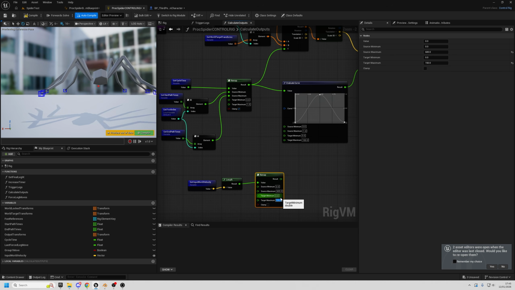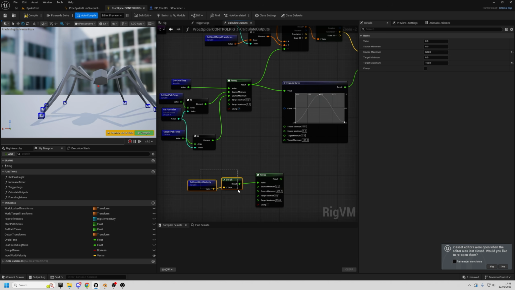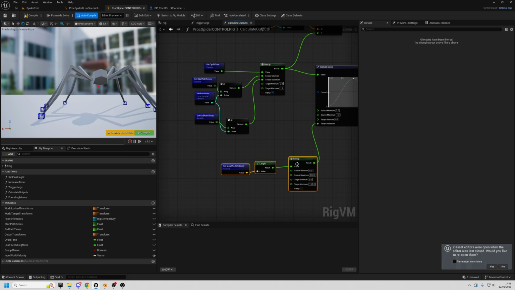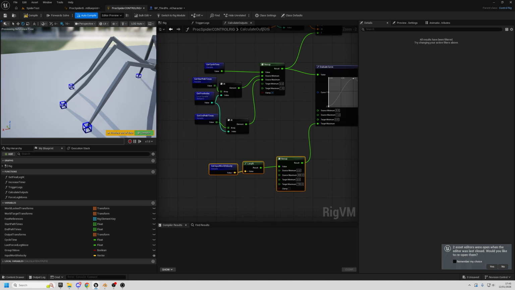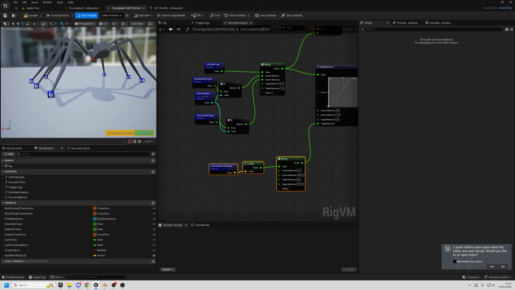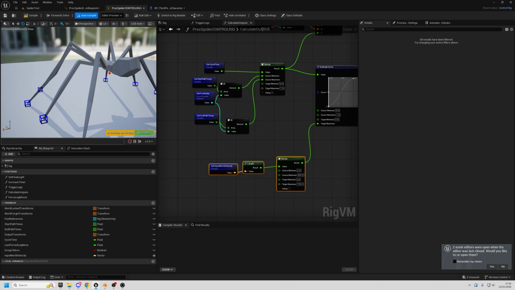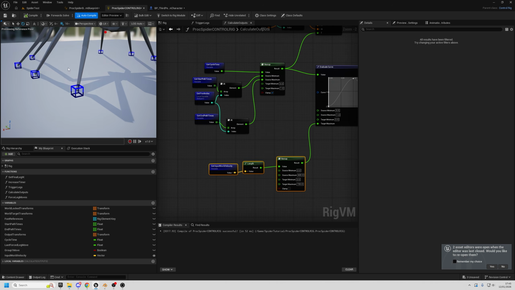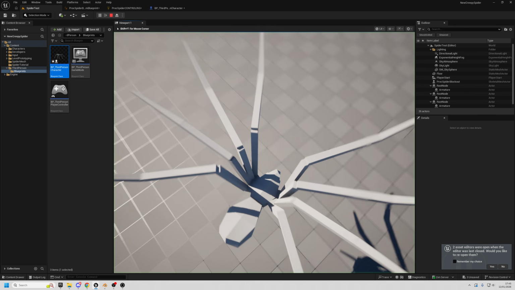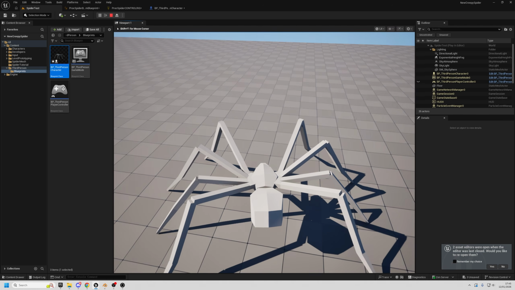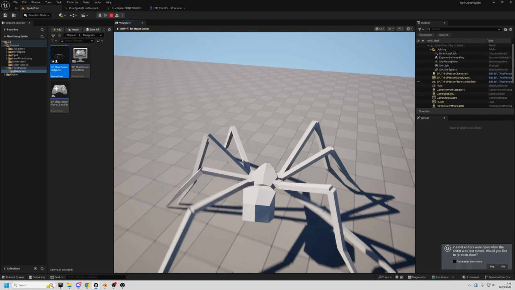So we'll do target maximum 150. So if the input is 600, so this is a 600 unit length vector, it will output 100. And we're going to plug that into here for the target maximum. Whereas if the world velocity is 0, the height it's adding is 0. So all these legs are actually triggering, but you're just not seeing them because they're not visibly moving up and down. So now he's stood in place until I start moving, then his legs start going.